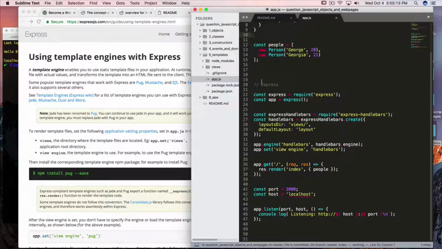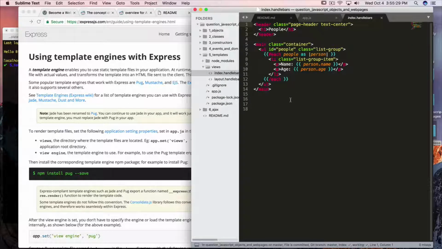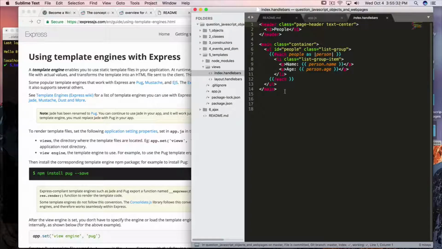And if you take anything away from this code down here, it should just be this line here that says we're rendering a view and passing people to that view. And the view just happens to be here. So as a front-end developer, you might be required to work with templates. This is a template.